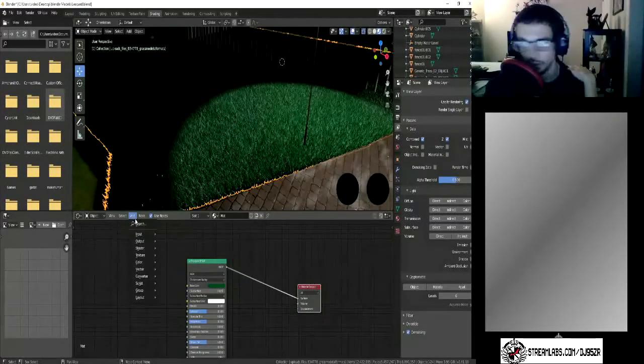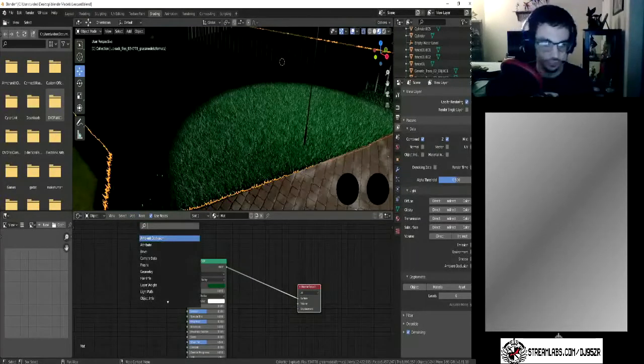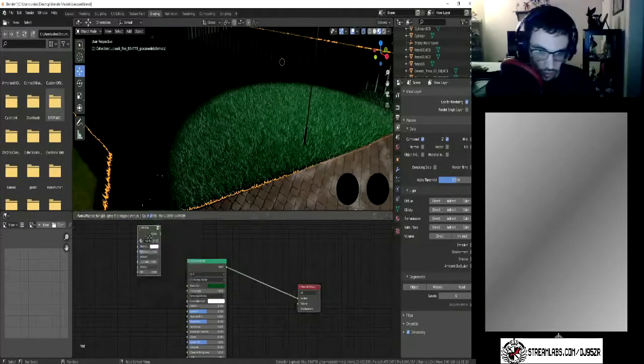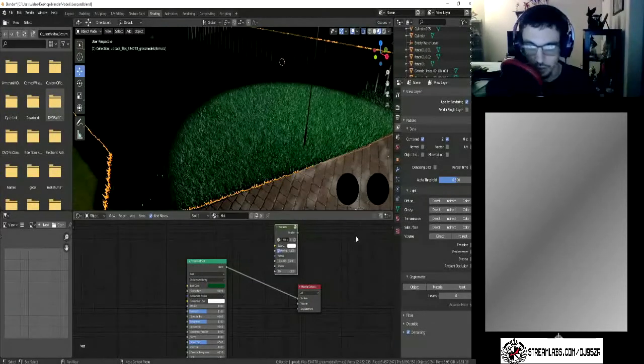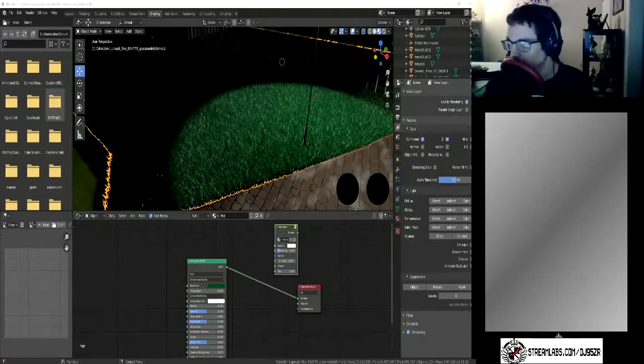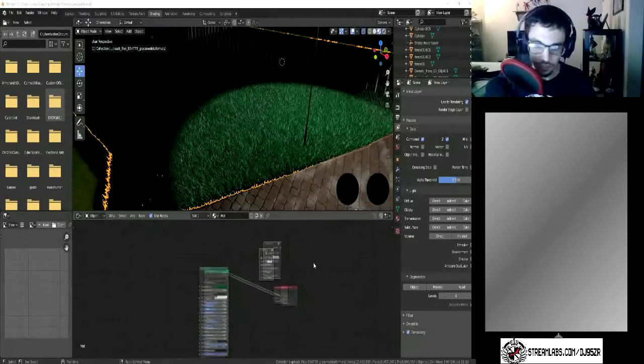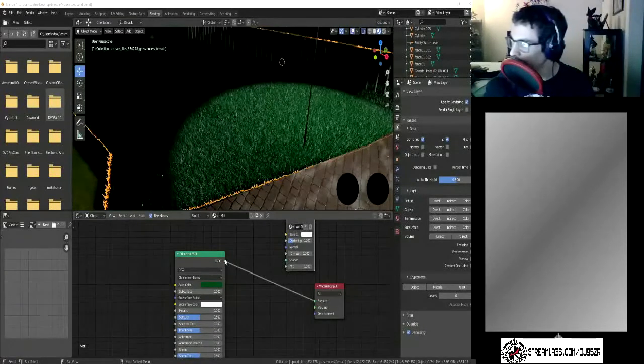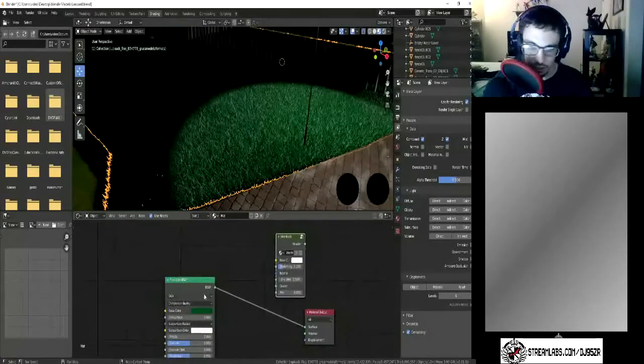So we're gonna add it in. The one we're gonna add is wet node, and we're not gonna directly connect it. Actually, what we're gonna do to make this work is take this BSDF and attach it to the base color.